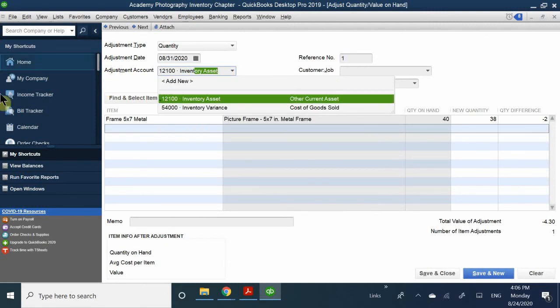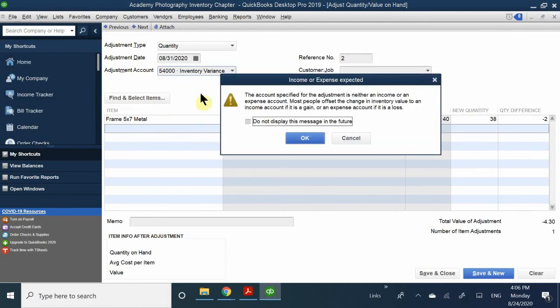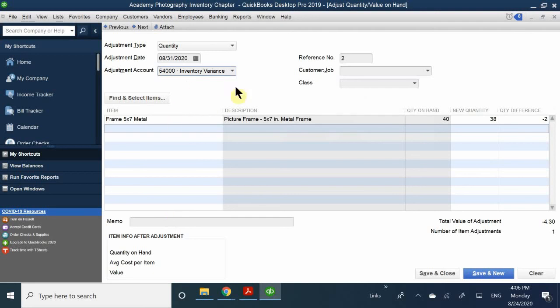What that does is basically you're accounting for the loss that you had for inventory. So it's going to dump it into this little thing called inventory variance. Basically you're writing this off as you losing inventory.